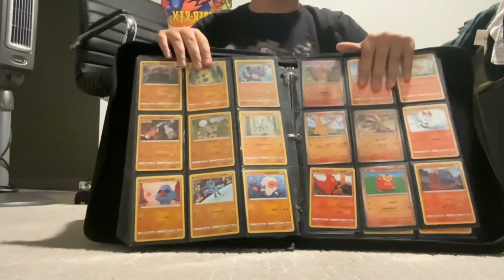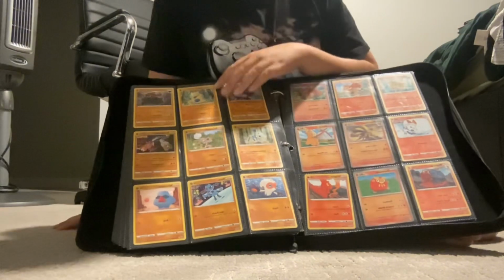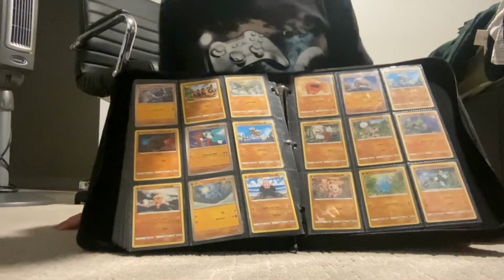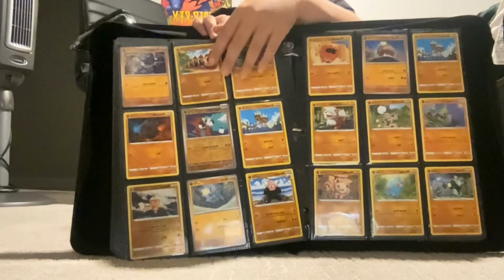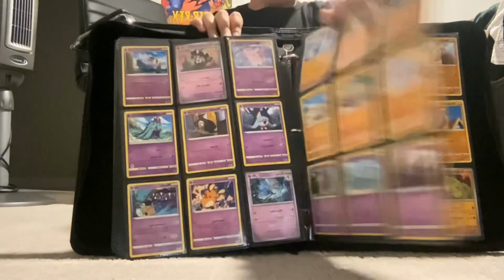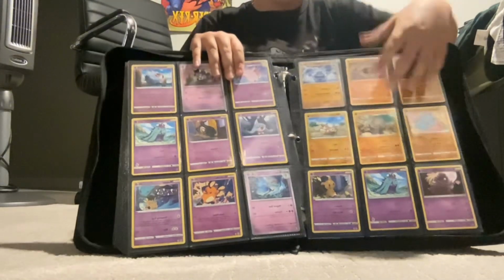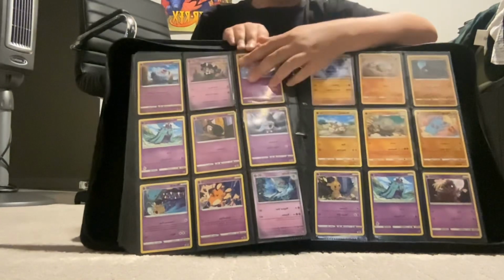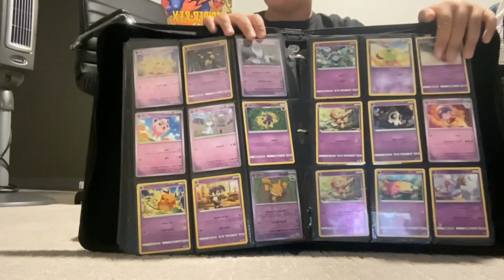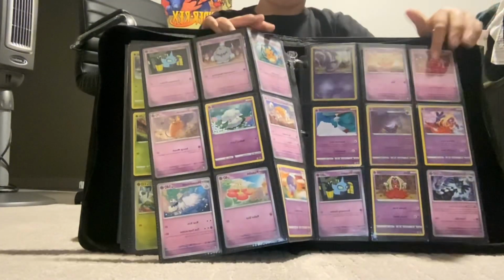Some fighting types and more, you know, fire. More fighting types. More fighting types, and some psychic types. More sidekick types. More.